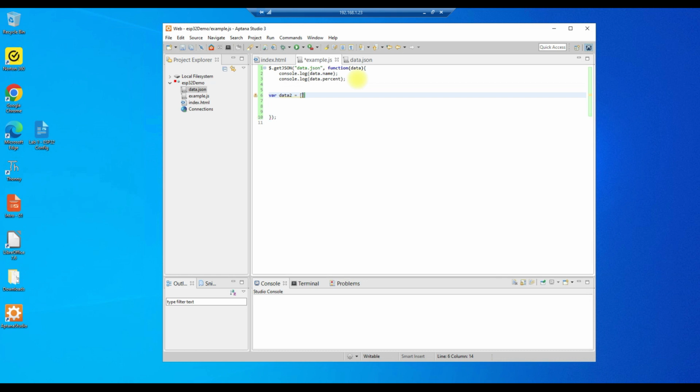And this is where we begin creating our chart.